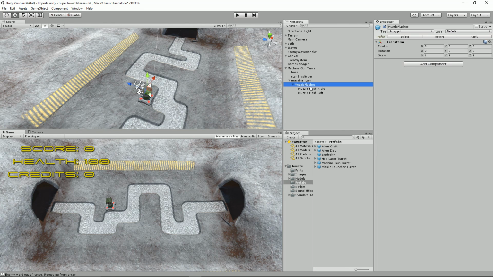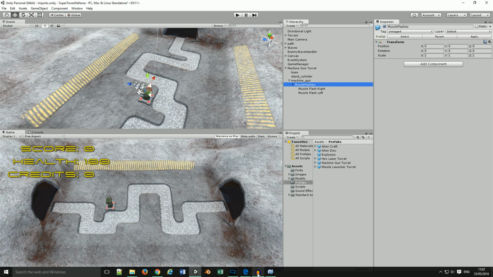actually just copying the audio source into the muzzle flashes, because from the previous tutorial, what we did was we disabled this and re-enabled it. So just copy that audio source there, and then when it gets disabled, it will stop playing. And when it gets enabled, it will replay. But it had that abrupt start and finish. I didn't like that. I liked the idea that it kind of faded in and faded out.